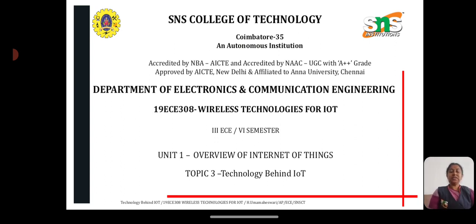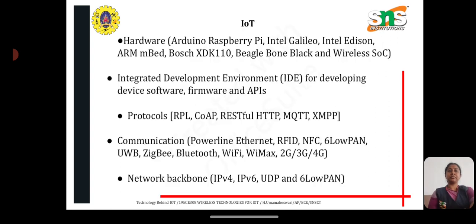In the video lecture series, I am explaining about the Internet of Things, how it is used, and the overview on the architecture and the conceptual framework of it. Now we'll see about the technologies which are beyond the Internet of Things, where by using various technologies, whatever equipment we are using will have both hardware and software components.